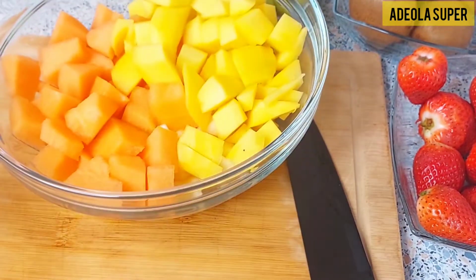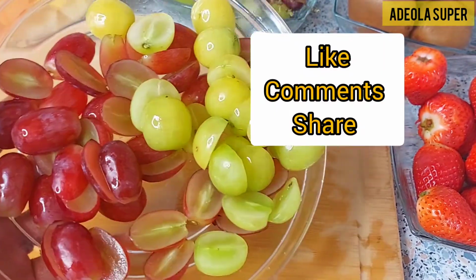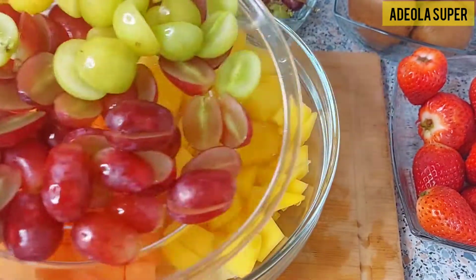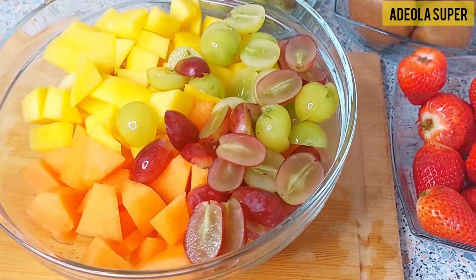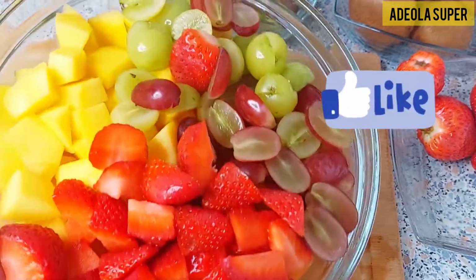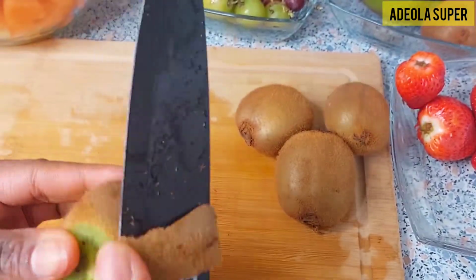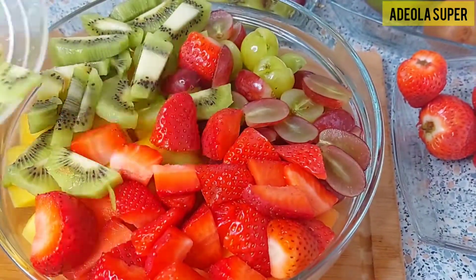So that is mango. After it has been cut, I will also go ahead to slice the grapes into two. I will also add it to the other fruit and continue cutting the remaining. This strawberry, you can cut the fruit into your desired shapes how you like. I will also go ahead to cut kiwis and add it to the fruit.